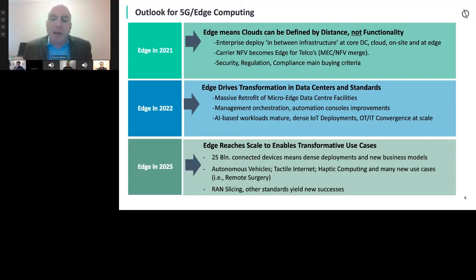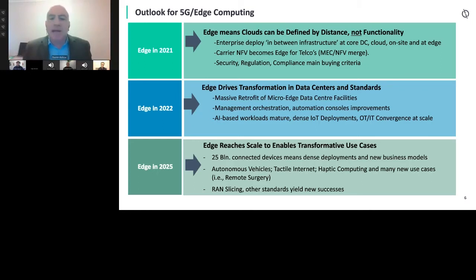But Edge is going to drive transformation within data centers. When I talked about the street-side cabinets, that's where the transformation could begin. Telcos have an interesting role to play here because they've standardized data centers on DC. The other data centers are standardized on AC. So there's a massive retrofit, but also new opportunities, new business models that we've identified.